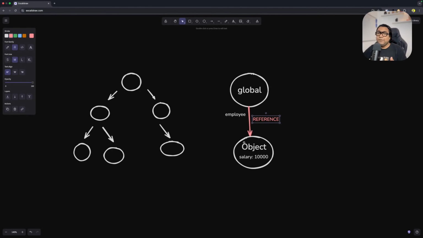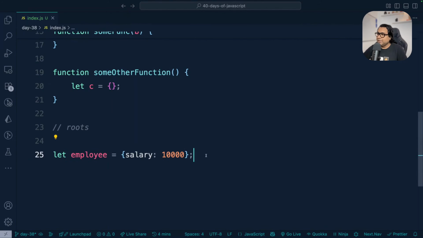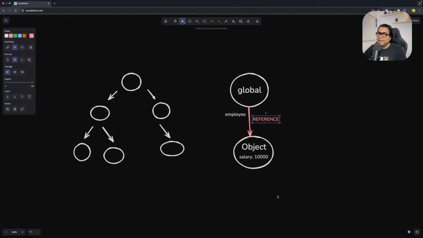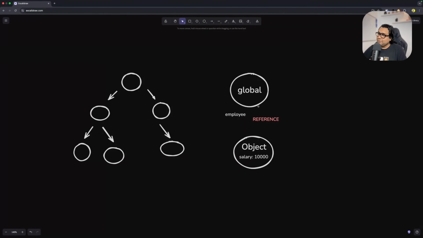Now, if at any point this object is not being used, there are different ways to identify that. One of the things we're going to talk about is reachability. If in your code at some point you make employee equal to null, you are actually breaking this reference. As you break this reference, there is no connection from your root to this particular object.